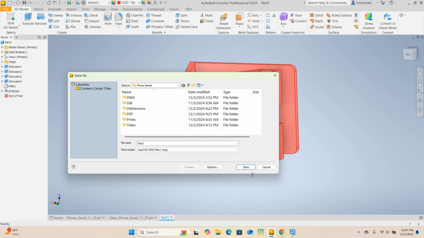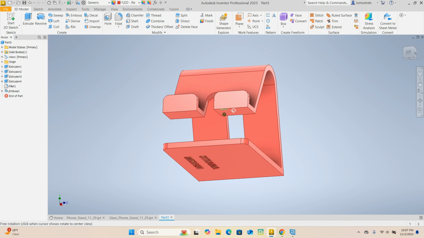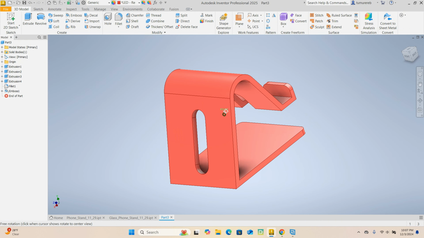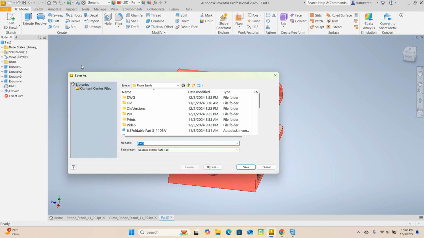Okay, and then cancel that. Now, save. How do we save your part so you can put it in your portfolio? Same thing. File, Save As.